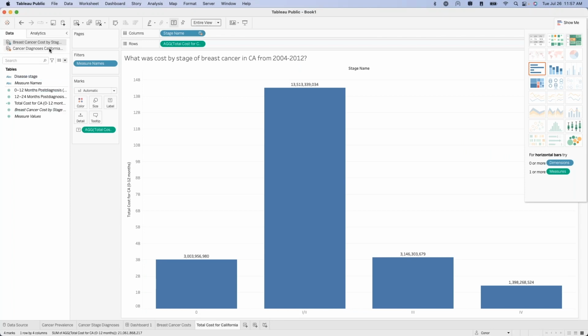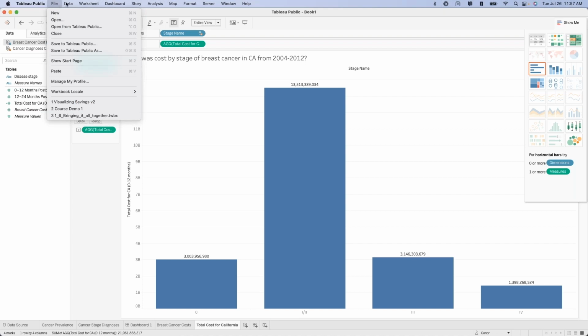So what I did to prompt the linking of the two data sources was drag a field from each set onto our page, and then it gave me a message: I can't really work with this data unless I link them, unless I tell Tableau how those data sets can be linked. We know from examining our data in the beginning that they could be linked based off stage name. They have similar values.